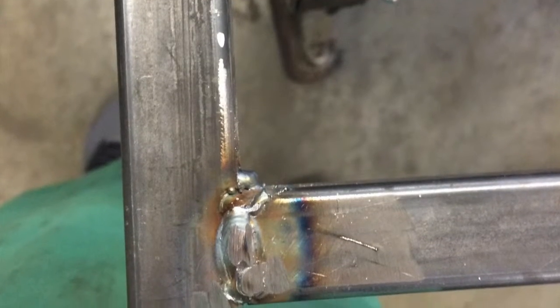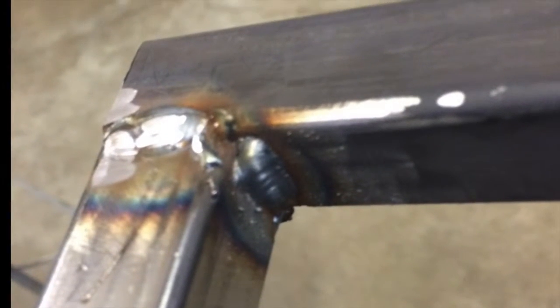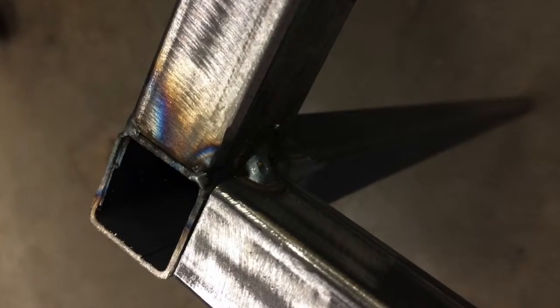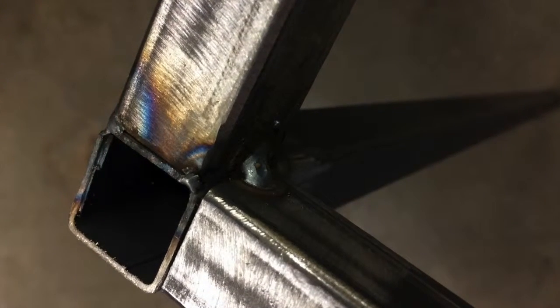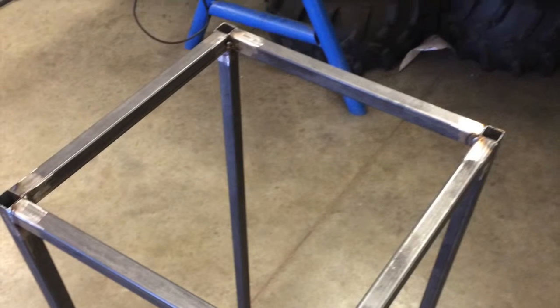Here's another look at it. I ground down the sides right here for the weld. And then I made 90 degrees on four different ones and put them together. It's part of the 90 degrees right there. And then I ground that down so I can get an even fit. Tack welded it together to make sure it was a square. Once I verified, I welded them all together, and that's what it looked like.